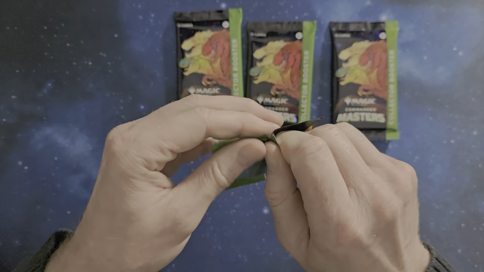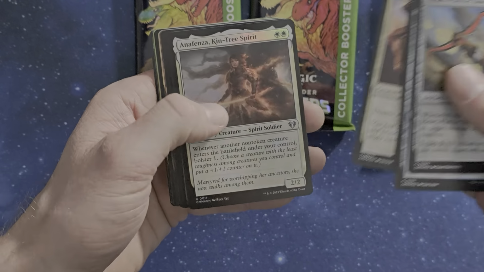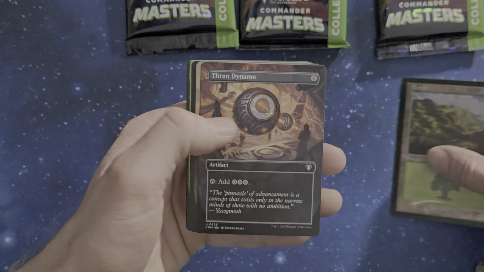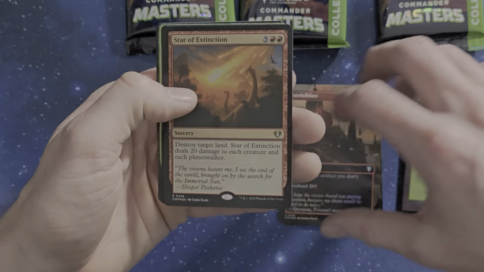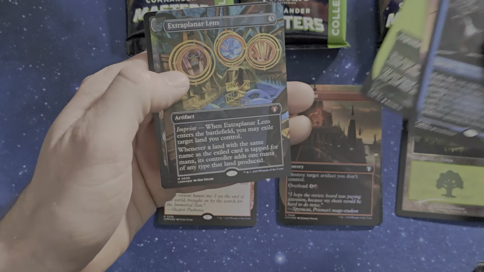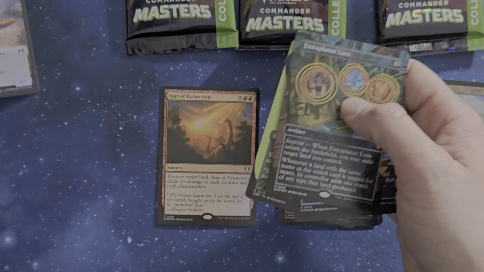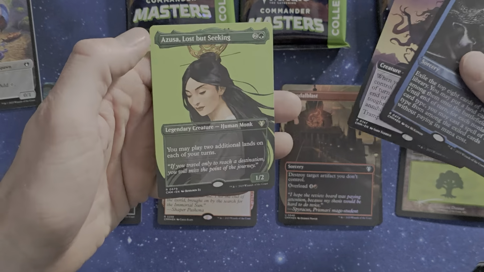So, package number 1. Got a Heart Peaceable, Witching Well, Knighted Mirror. So here's the first one, a forest. Tran Dynamo is a nice one. Vandal Blast in foil is nice. The Star of Extinction is very, very practical. So Animatus Augury, Flayer of Loyalties, Azusa, and a Full Art Foil Extra Planar Land. That's a good one. That's a really nice pull. Not really from the money side, but it's a cool pull nonetheless.